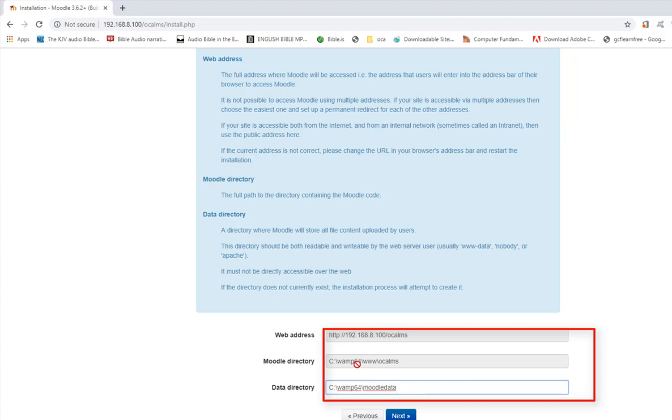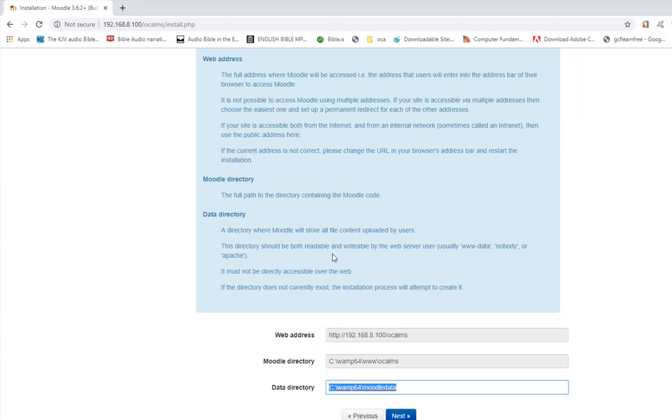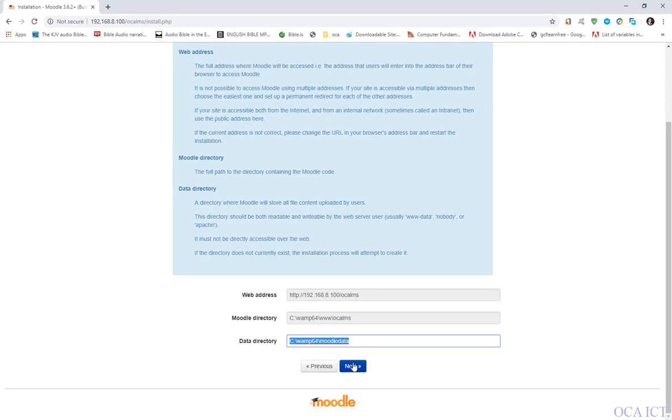You can see the www folder, and the content of our Moodle is inside the www folder, and the data directory is the Moodle data. It is stored outside the root folder. So you can see all these things have been configured automatically. You don't need to do anything. Just click next.